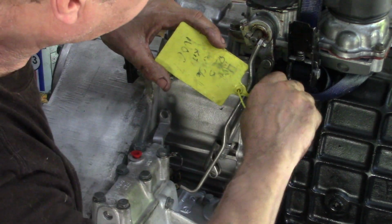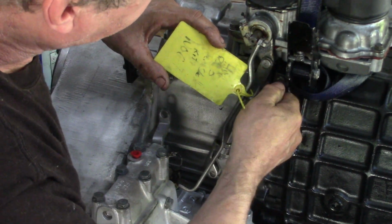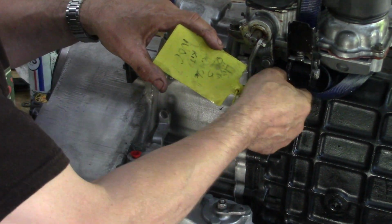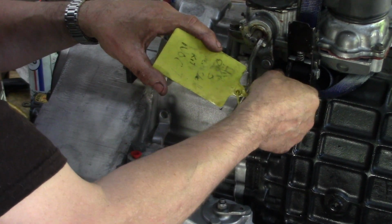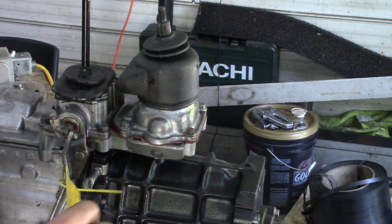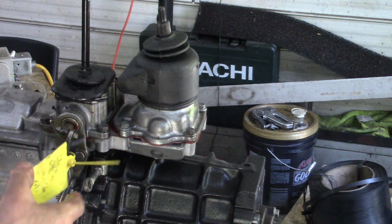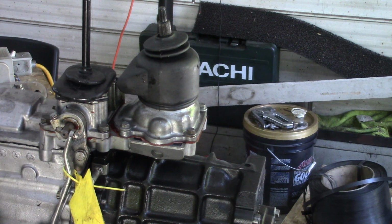It's not that bad. Now the problem is, as usual, we don't know where that eye is going to be. We have no idea, so that's why we're going to try and set it up. Right, so what we need now is some bushes. Now I've got these little things here to tell you what's been going on with these gearboxes, but unfortunately with all the messing about, they've come off.